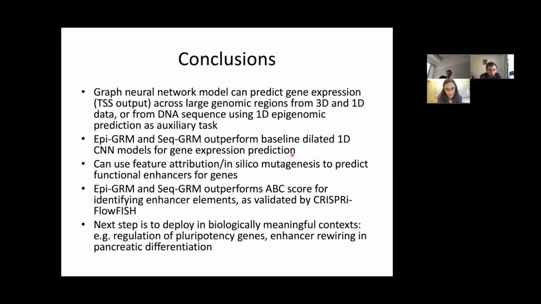There's new work on attention-based models, though I think this approach can still see farther than the current unpublished models by using 3D interactions. We showed that this outperforms the ABC score, and we're going to push this into more biologically meaningful contexts, such as regulation of pluripotency genes or enhancer wiring in pancreatic differentiation.